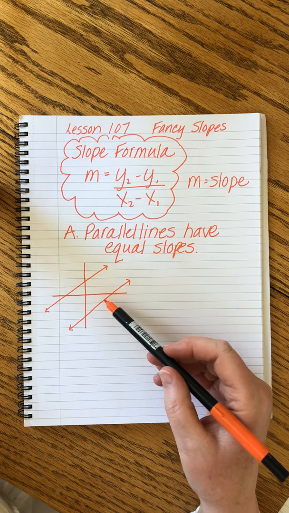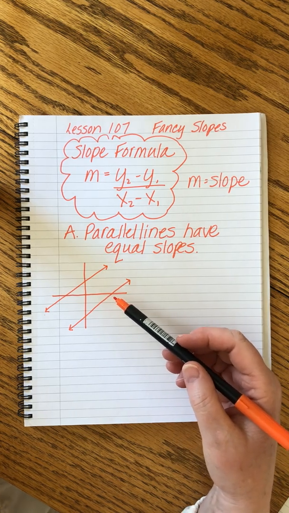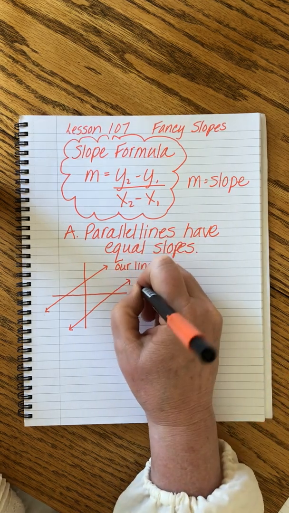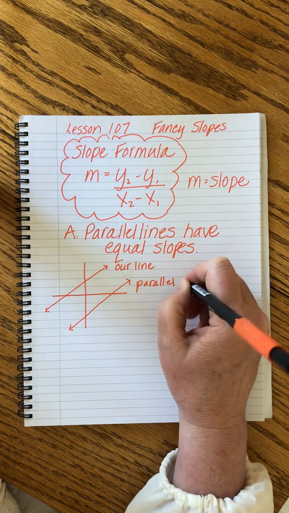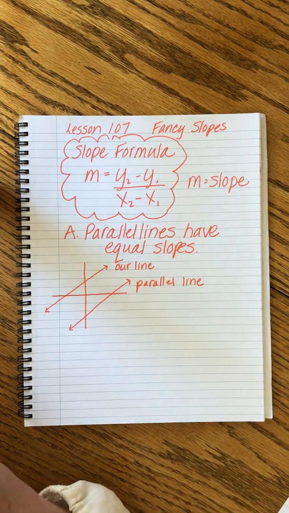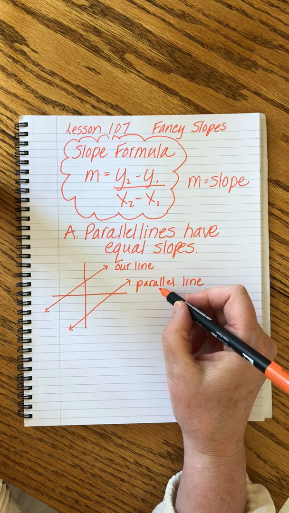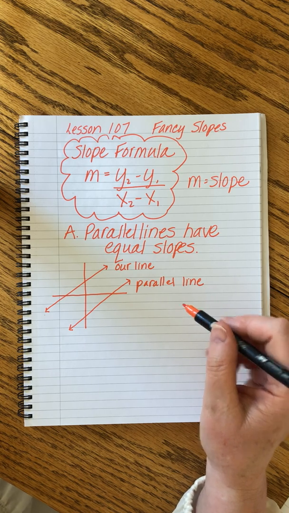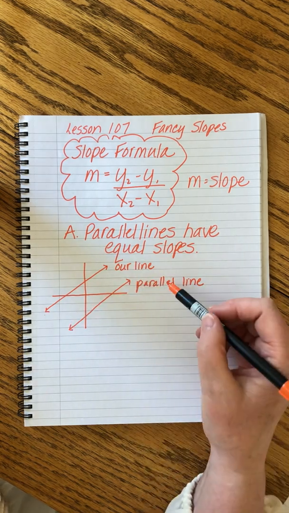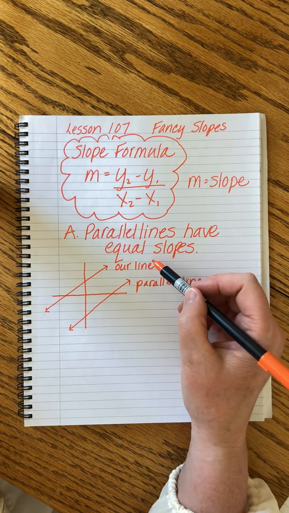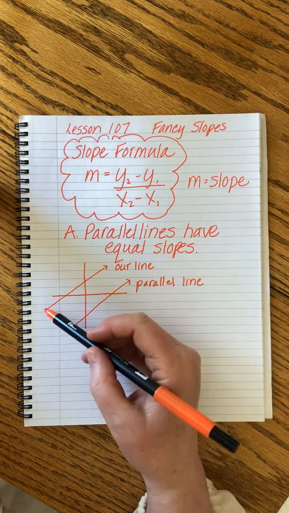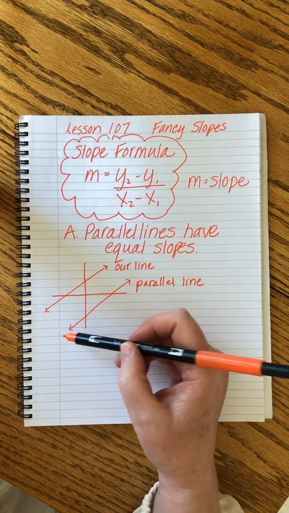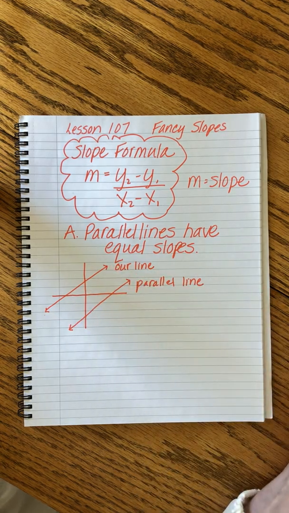Let's be honest, mine wobble a little bit, but you get the idea. If this is our line, and we're told that this is a parallel line, and then we're told that the slope of the parallel line equals whatever, minus 5/3 or whatever you want it to be. This would have to be a positive one, wouldn't it? But if we're told what the slope of the parallel line is, then we know that the slopes will be the same. It makes sense. They look the same. They're crossing the y-axis at different points, but the angle is exactly the same.